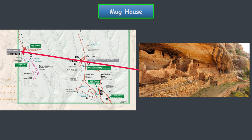Twice per day, rangers lead a backcountry tour to this quiet cliff dwelling. Along the way, visitors can also experience an adobe cave, rock art, and spectacular canyon views. The hike to reach Mug House is considered strenuous. The trail includes a section of rock scrambling over boulders along the 2.25-mile round-trip journey. The trail also has steep drop-offs and switchbacks as it descends 100 feet. Tickets are $25 per person.